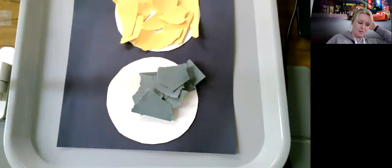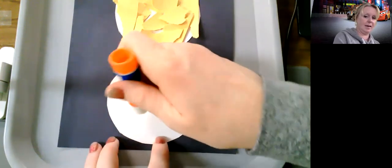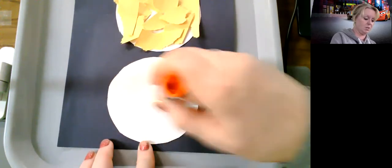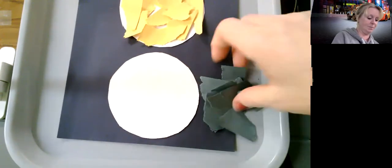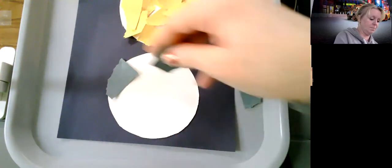All right. It looks like I am done. So now I'm gonna move it and I'm gonna get my glue stick. And again, I am going to scribble, scribble, scribble, make some big circles, get lots of glue on there so my papers stick really well. All right, then just like the red, just like the yellow, I am gonna put the green onto my circle, just like that.